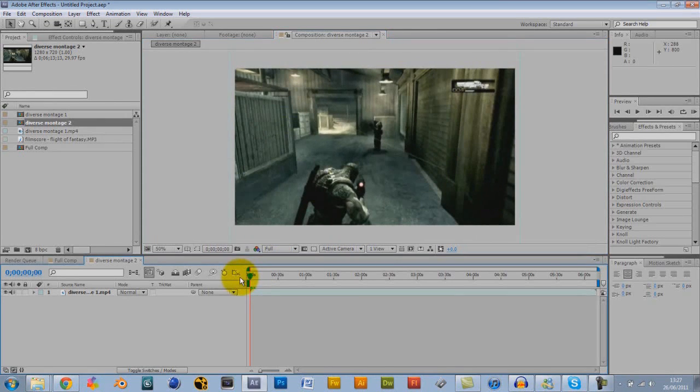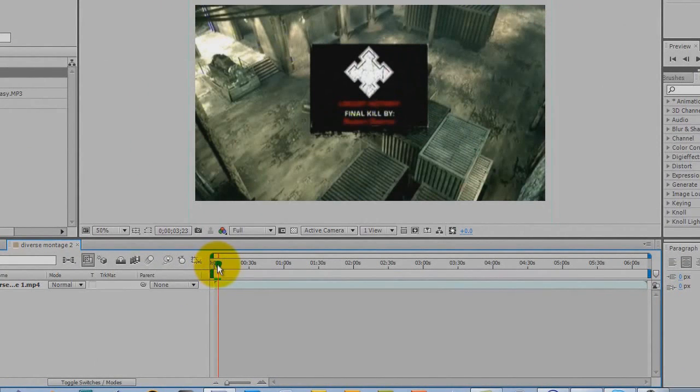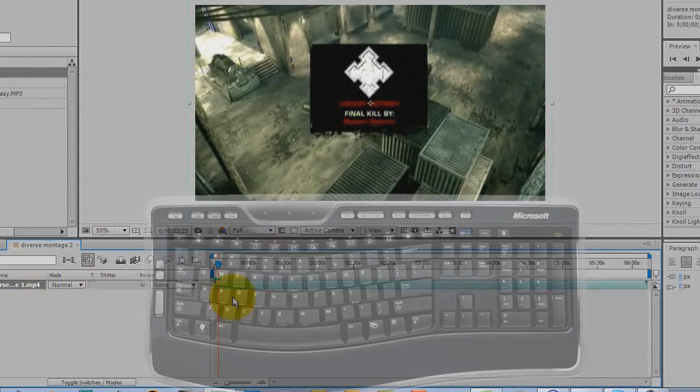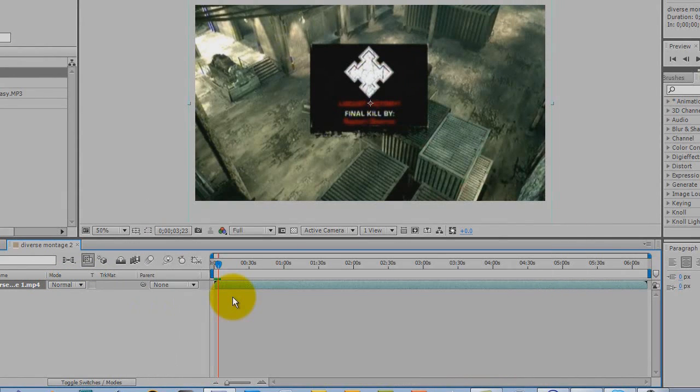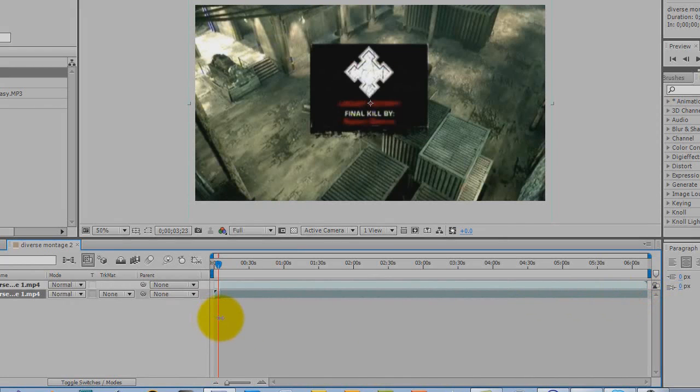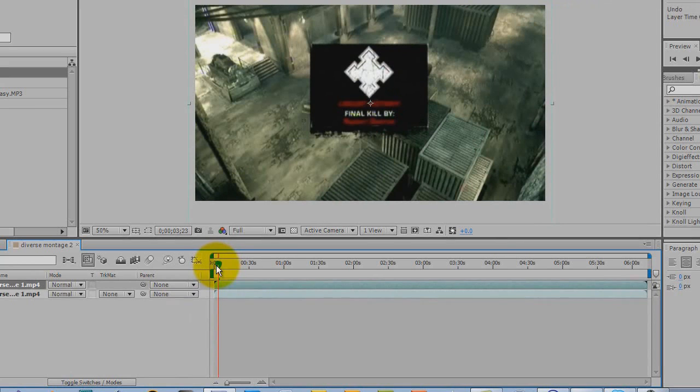Okay, so first thing we need to learn is how to cut a clip, because the biggest problem I hear in After Effects is that it takes hours upon hours to drag and cut and drag and duplicate. It's a pain in the bum. So the best thing to do is to drag it to the end of your clip, click on your clip and hit Control Shift D. I can't hit it right now because it'll mess things up, but that will effectively duplicate your layer and make it like that and like that. That will effectively make your layer like that, hopefully.